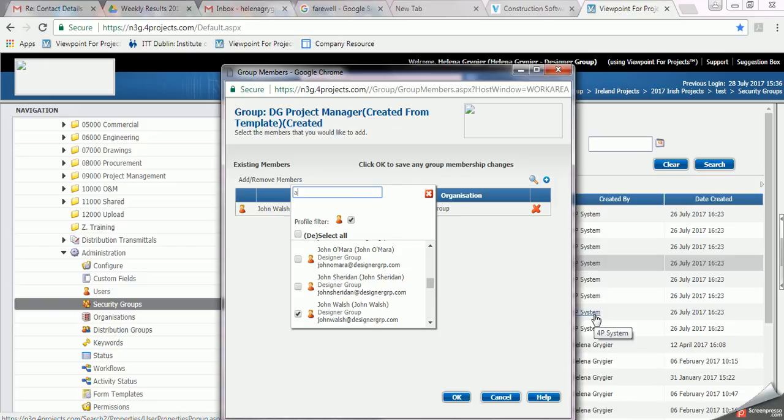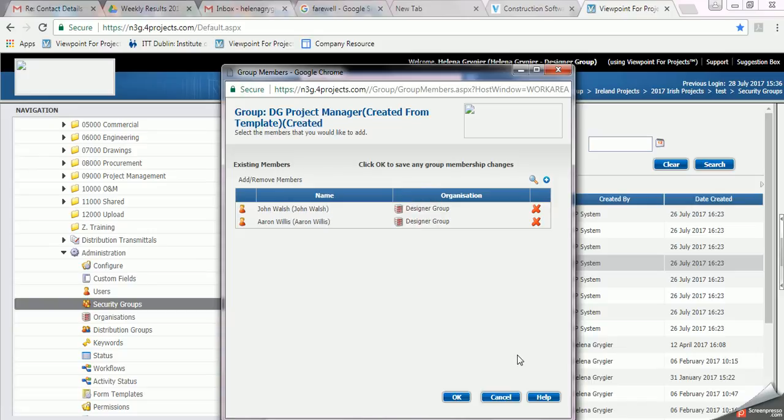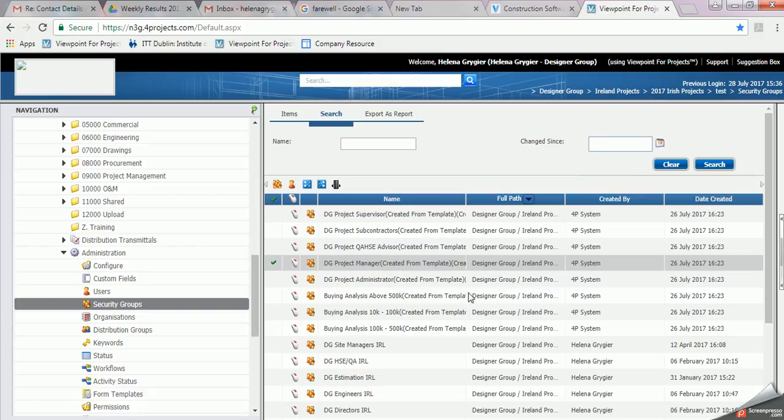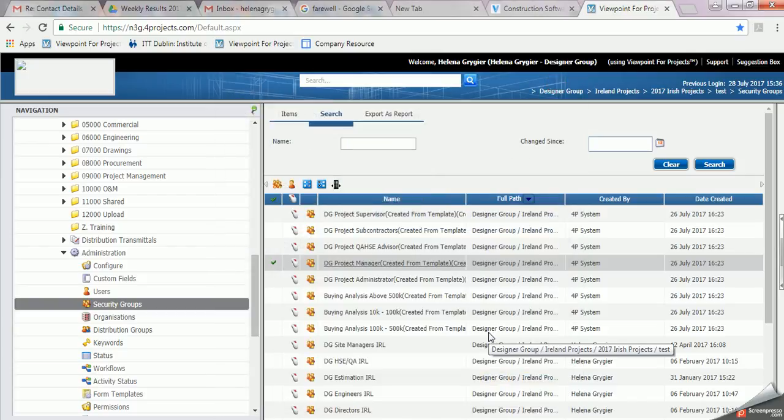So let's say Aaron could be selected in this case, and once you're happy with that, you just hit OK. And again, to double check, you just select that link there to view the security group.